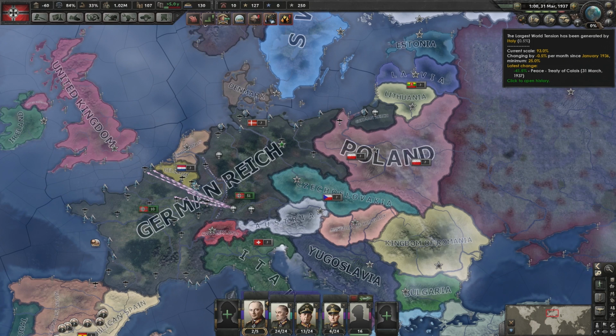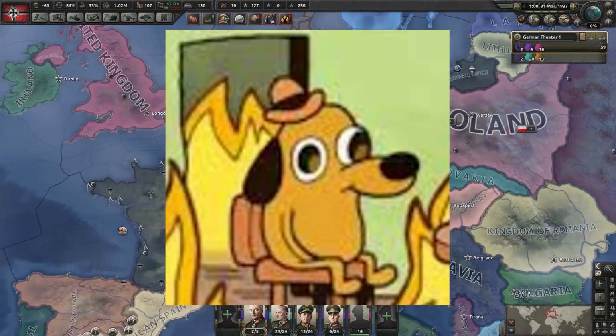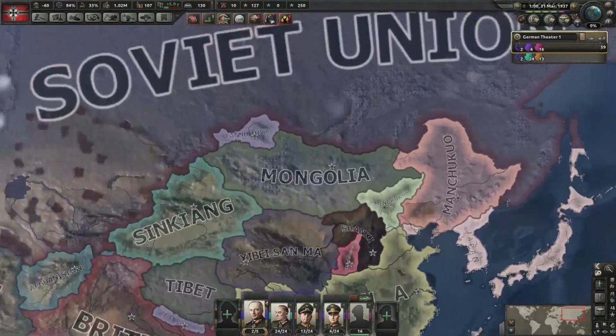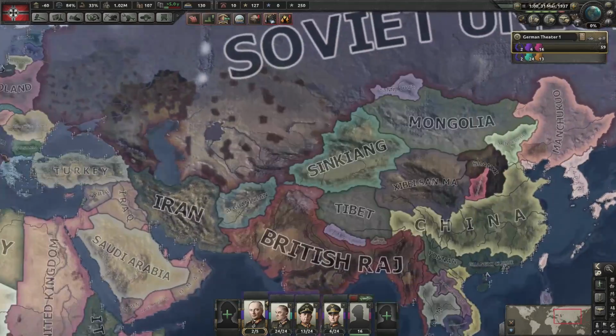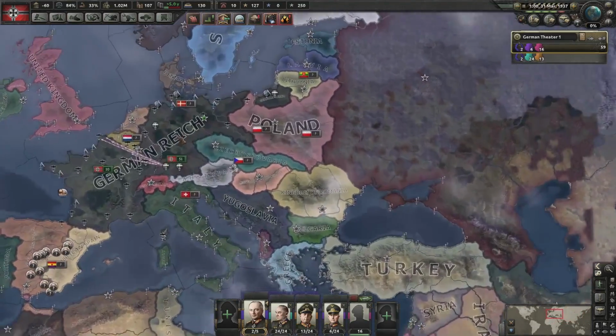0% world tension. Germany has done nothing wrong. This is completely fine. The death of France, we've even de-escalated tensions in Japan with their war against China. It doesn't matter. None of it matters. Nobody's done anything wrong here.